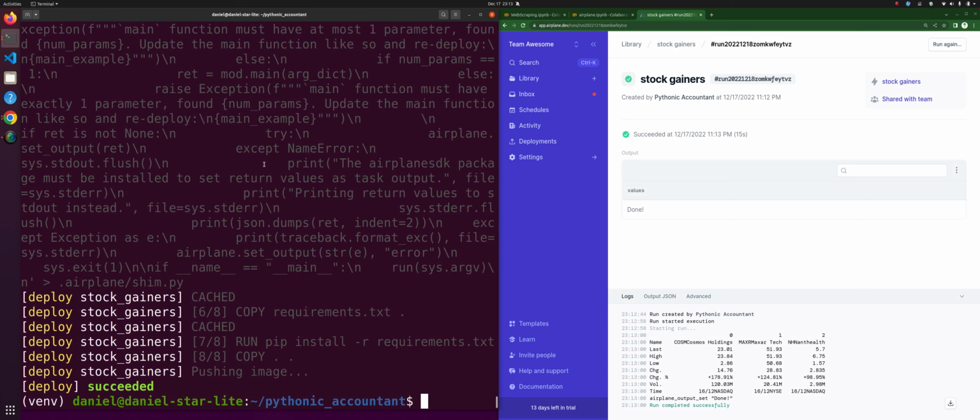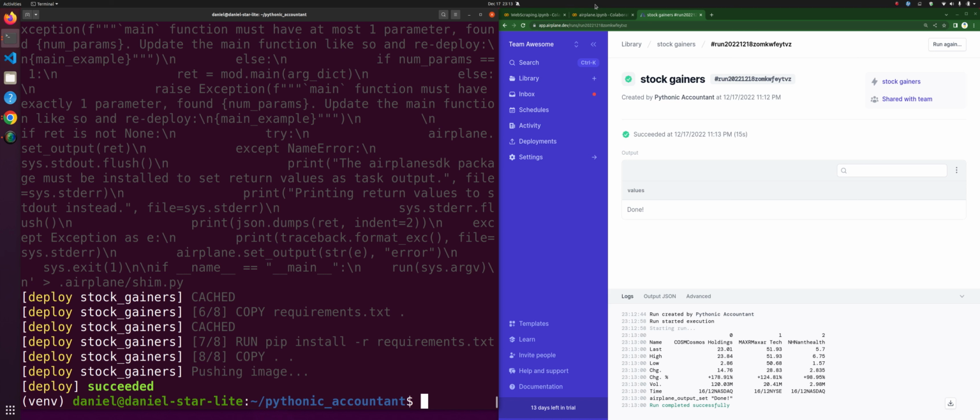Today I'm doing a follow-up on the last one, where we took a look at trying to automate some Python code using Airplane, and I had some issues with it. Two of the issues I was trying to deal with were, one, it was crashing trying to pull the data down, and I think I figured out that the problem was there are different Python versions and also different versions of the libraries that were being used.